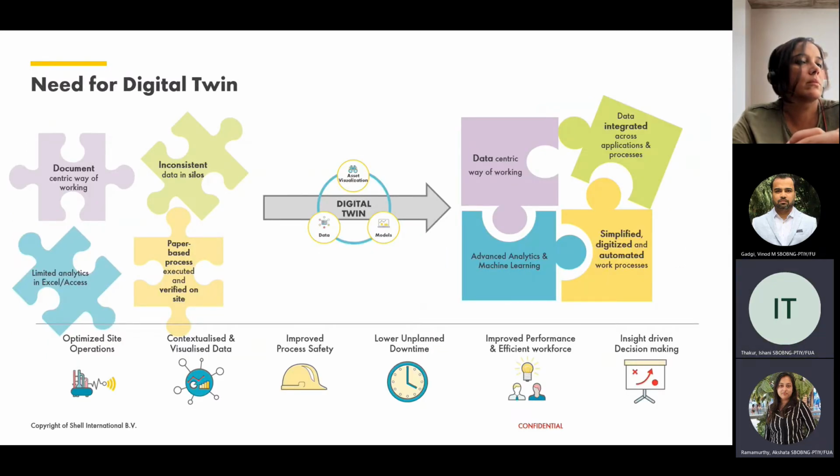Let's see what the need for digital twin in Shell was. As we know, a production plant is a very huge place, so it has data coming from different sources. Some of the data is simply in sheets, some of the data would be in databases, and some data, as we recall from the video, is in SAP. So there is no single source of truth as of now in a production plant.